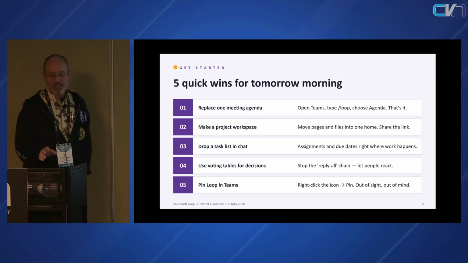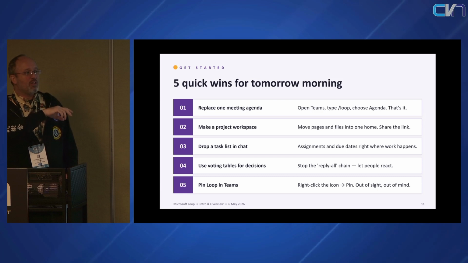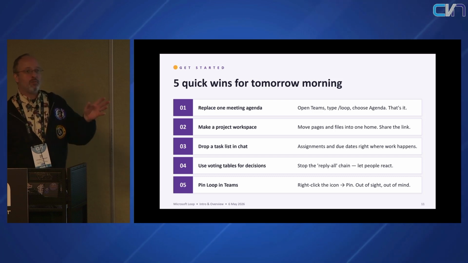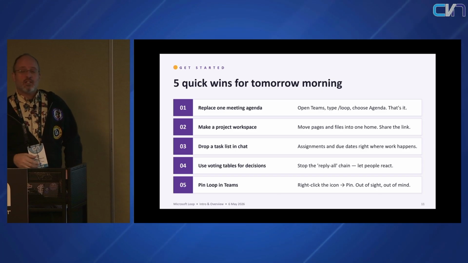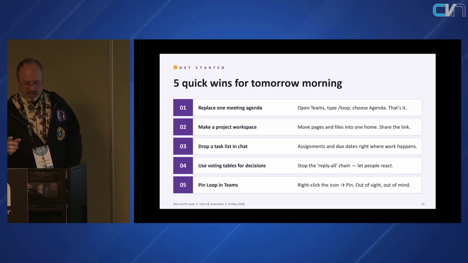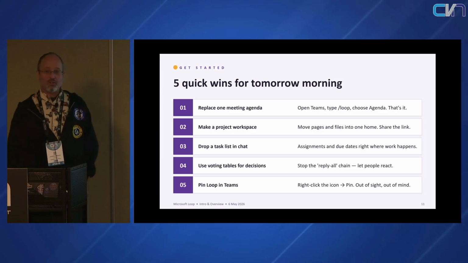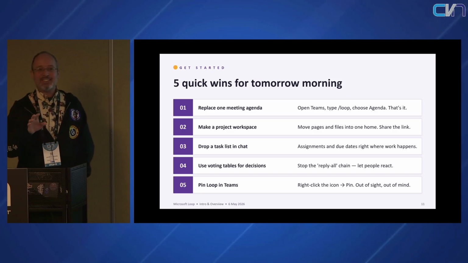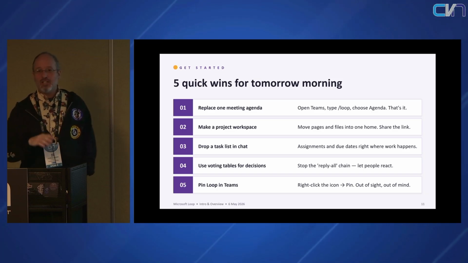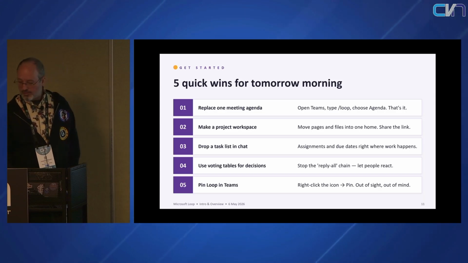And then on top of that, in Teams, I kind of mentioned earlier, if you pin Loop over on the left, with your other apps, and you live in Teams, that gives you easy access to bounce back and forth between the two. That's where I go for Loop, so that I don't have to try and find the app itself in the app launcher and all that. I'm already in Teams. I have the Loop button over on the left, and I can just go there, find my workspaces, find my meeting notes, and move on.